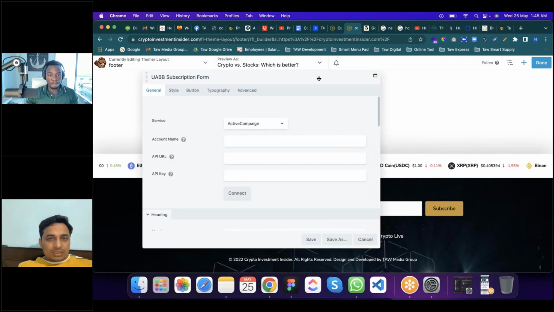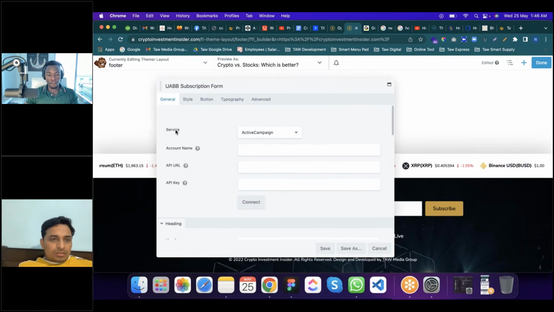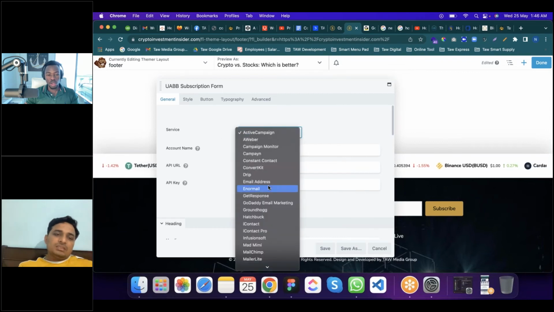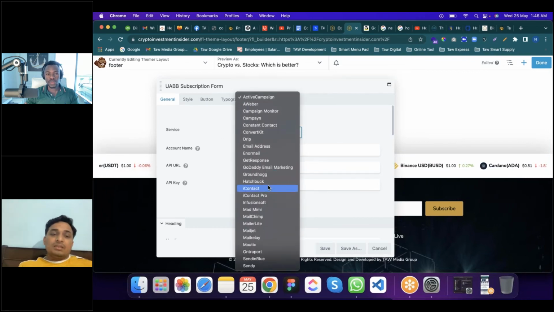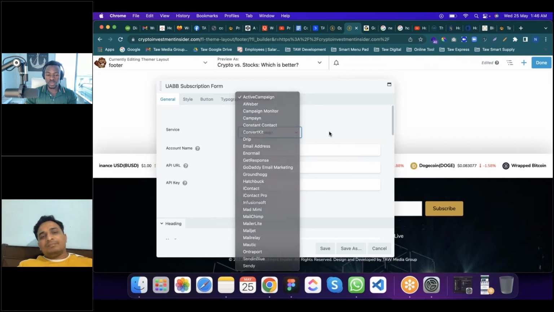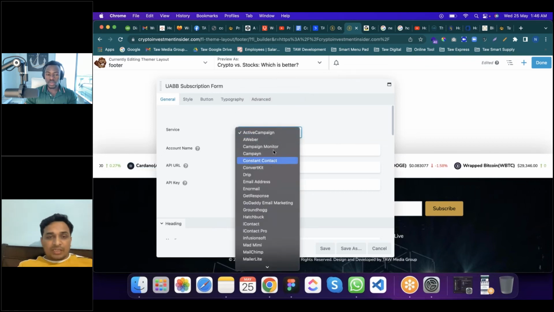When we click on the settings, you can see the different services that you can connect here. You can connect your ActiveCampaign account, you can connect your GetResponse email address, and MailChimp. So the maximum, like the popular email engines, you will find here.